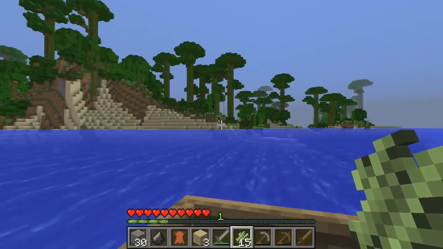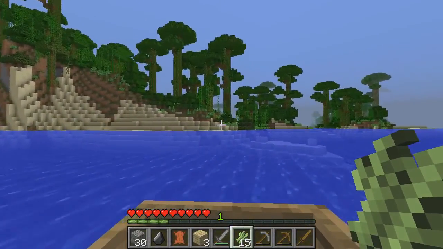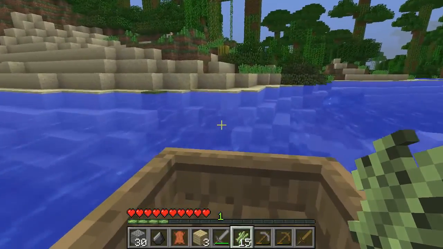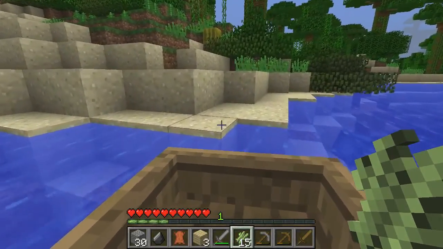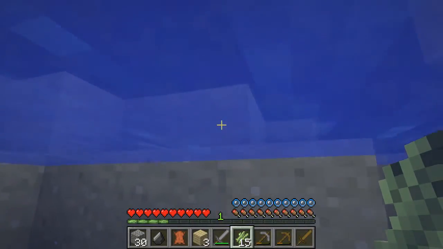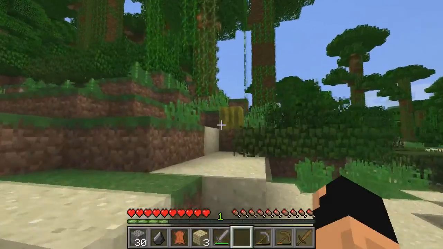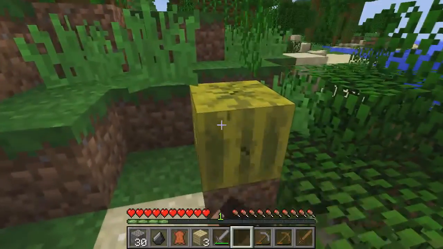We are headed over here to see 2 important blocks that I saw off in the distance. Our first on the ground you can see here is a melon. Melons can be used for melon slices, which you can eat. And they can be grown like any other food source, or most food sources, in the game.